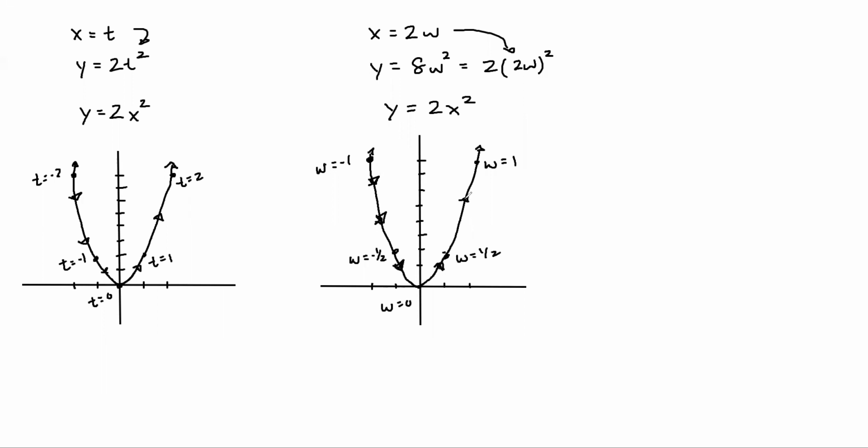If you think about it that way, in this case, as t increments, it goes from here to here. That's one increment. Here to here, that's one. That's one. That's one. And then w, this is one increment, and then this is one increment. And so a single unit goes much further on this graph than on this graph.